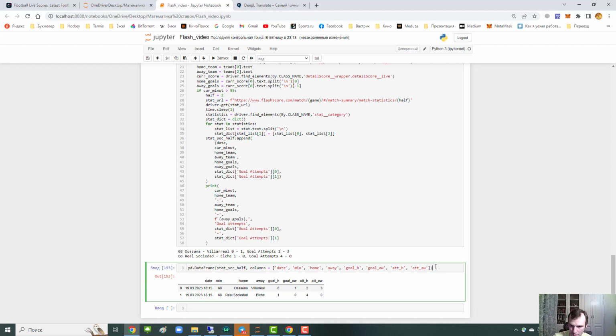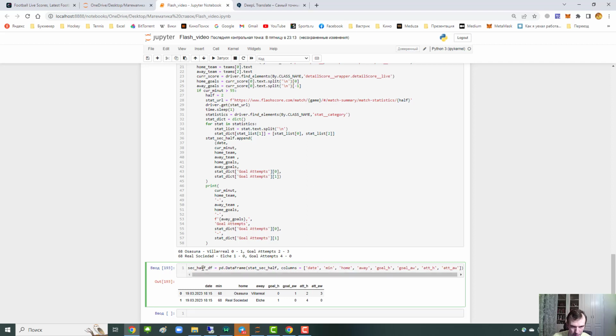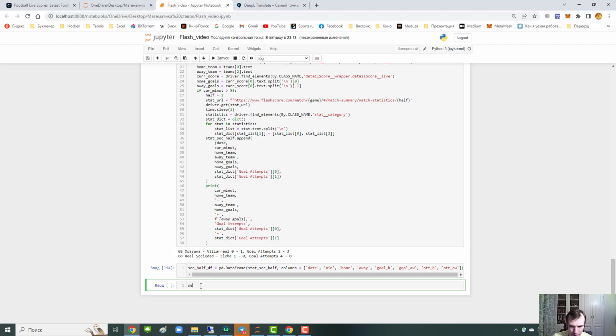No, it's better to save this data frame to a variable second half def. And now we can save it to Excel, second half to Excel.